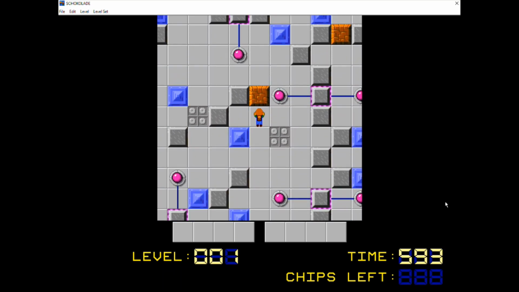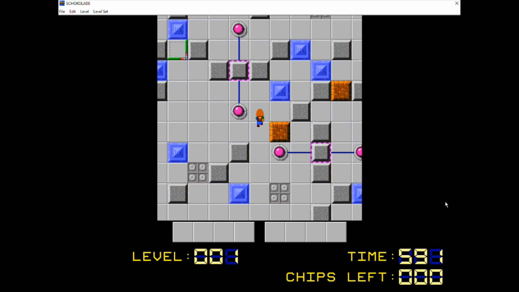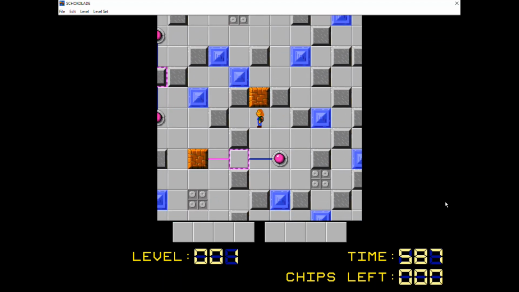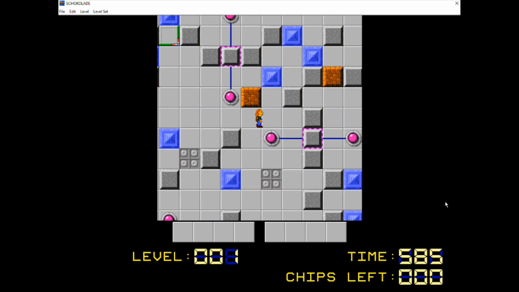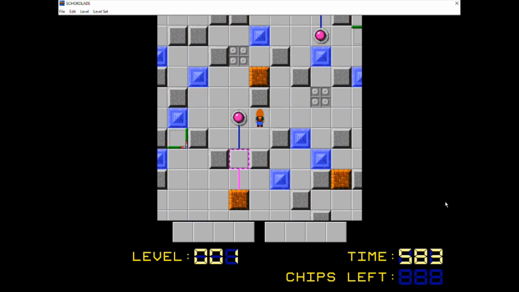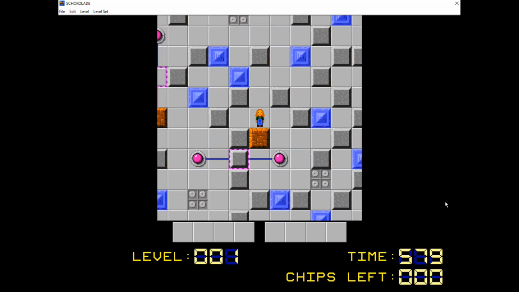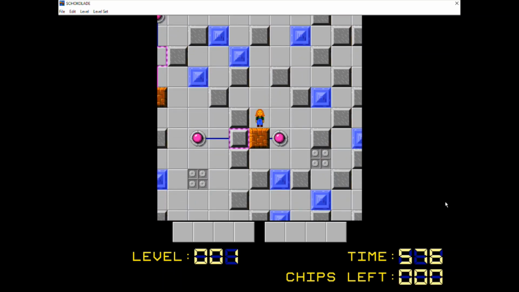Let's go up here. I see there's another block, so maybe... Is that used for anything? Maybe I need to go up here first. Ah, here's a block. And there's a block. Here's a block, there's a block. Who's a block? He's a block.